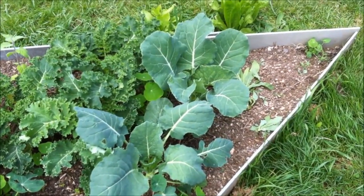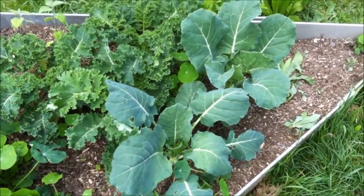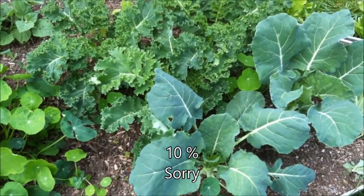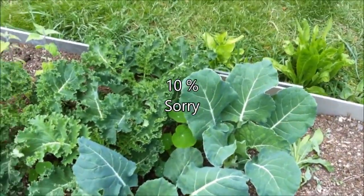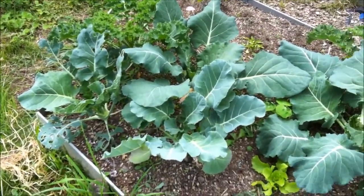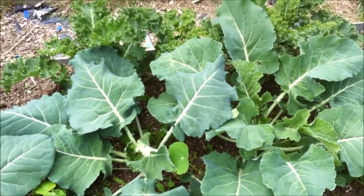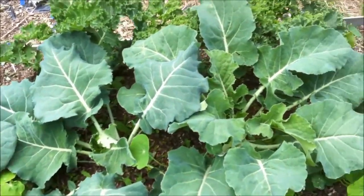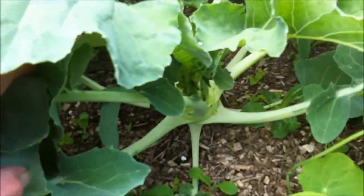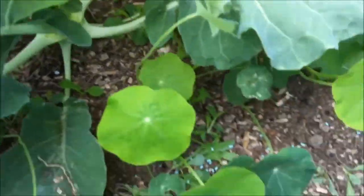It's my biochar bed — or biochar test bed. Not the good stuff I don't think. That's the 5% which is coming on nicely — the kale is nice. That's the 10% which is smaller than the 5%, and that is the 0% which is bloody lovely, if you'll excuse me. As I said before, I think it was biochar, but it weren't biochar — it was a charcoal briquette. So some wild distinctions.